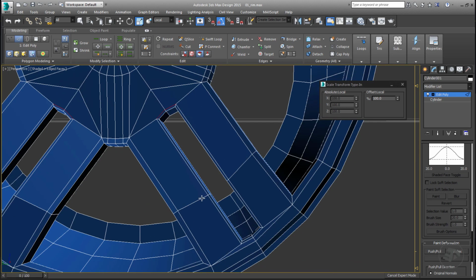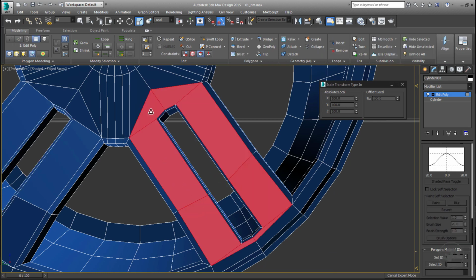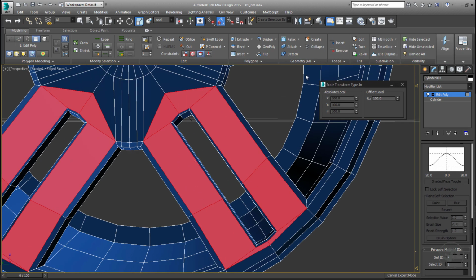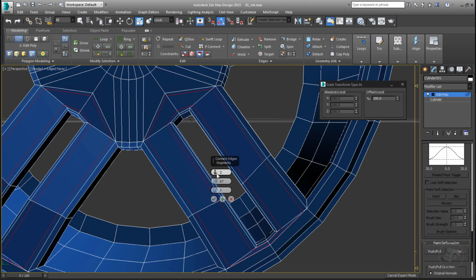The solution is to select the polygon's ring loop, then use the Insert tool to add another one at the desired location, then remove the old loop.